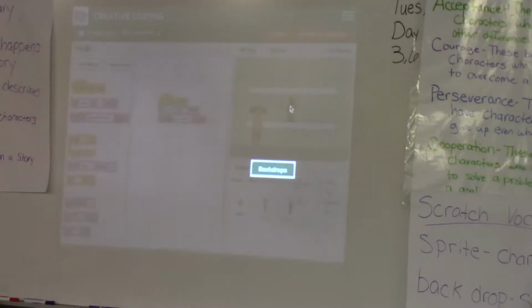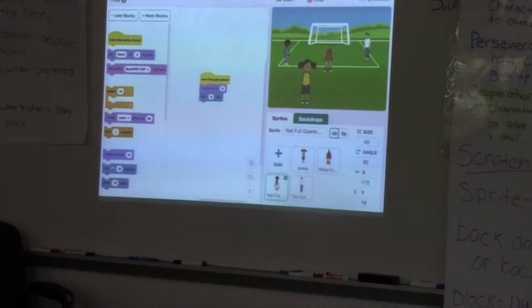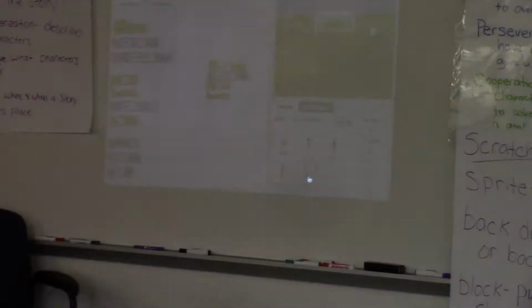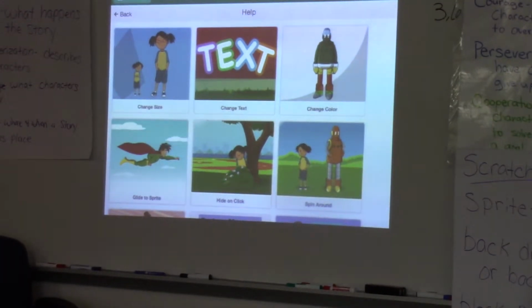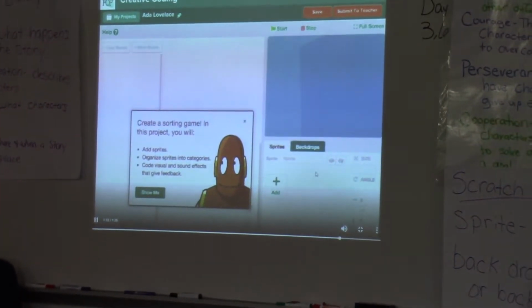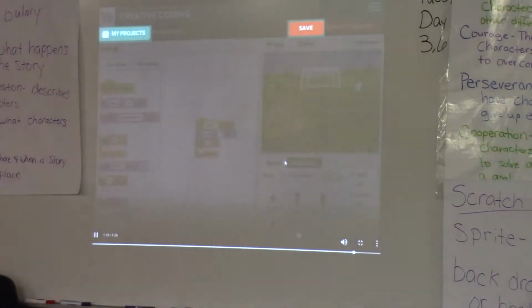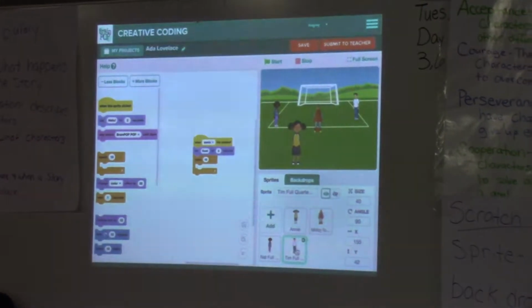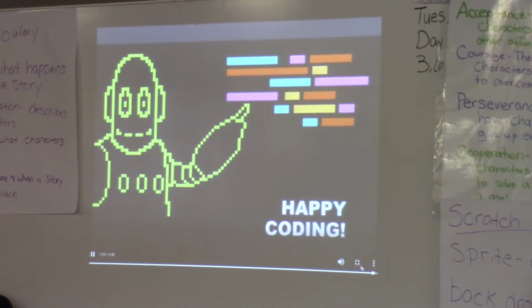Click this tab to change your backdrop. For each new sprite, add code blocks to tell it what to do. Click Help to review and learn more. Each creative coding project comes with a tutorial on how to get started. You can save your project and come back to it later. When you're done, submit it to your teacher. What will you create? Happy coding!